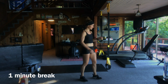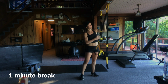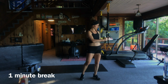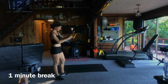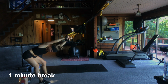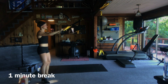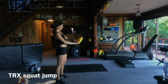Our first movement is going to be with the TRX. I do need you to shorten it up, so make sure you allow some time for that. So if you're listening from afar, doing your thing, come back to your sling, shorten it to about hip height, and we're going to do a TRX squat jump. You've got about 10 seconds left to stretch. Really use the full 60-second break there. We are lengthening our rest time to 30 seconds too, you guys, so you'll get a bigger rest. Here we go. TRX squat jumps.